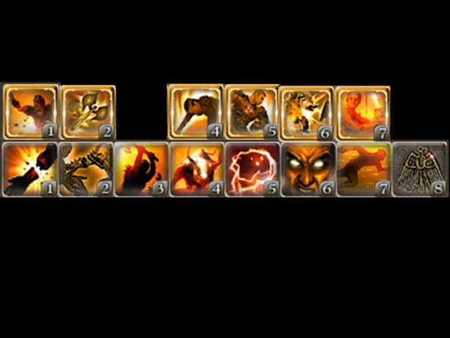So for example, Eviscerate is the elite version of Dismember, pretty much, so that replaces that skill. Primal Rage is basically an elite version of Frenzy, so it replaces that skill, and so on. Okay, so I'll now go through the bar bit by bit.